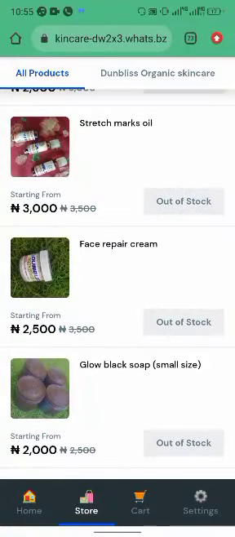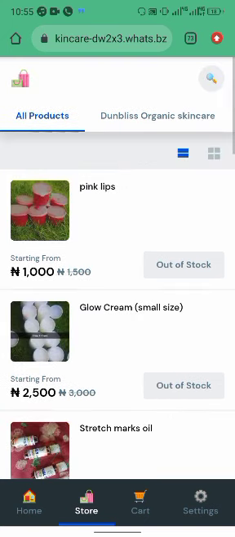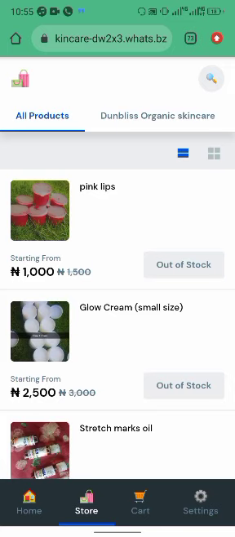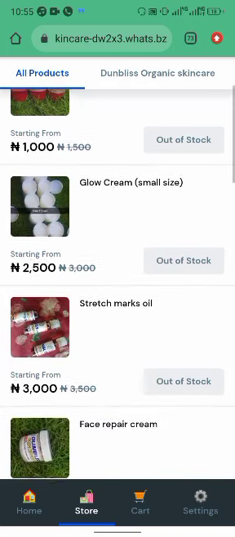So these are just examples of these e-commerce websites. In the next tutorial we'll be looking at how to create this type of website. This is just an overview of what we'll be creating. In the next tutorial we'll see how you put your WhatsApp number, you upload your logo, your cover picture, then upload your products. You understand?